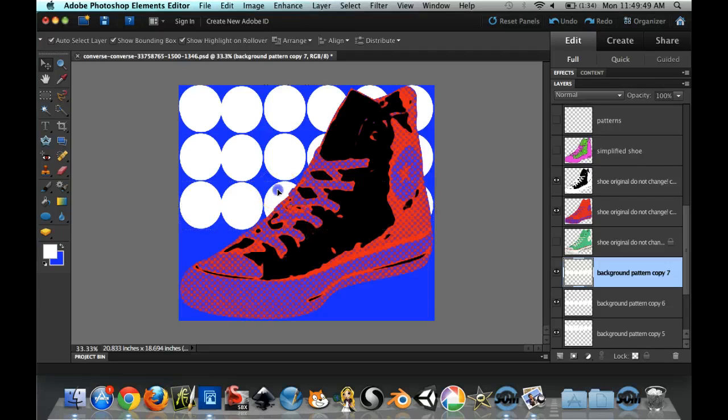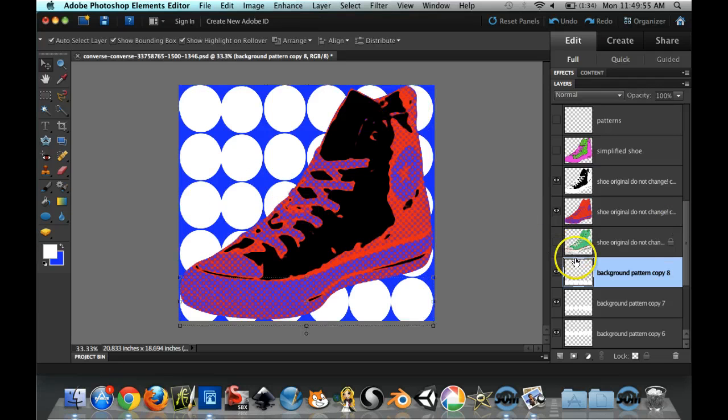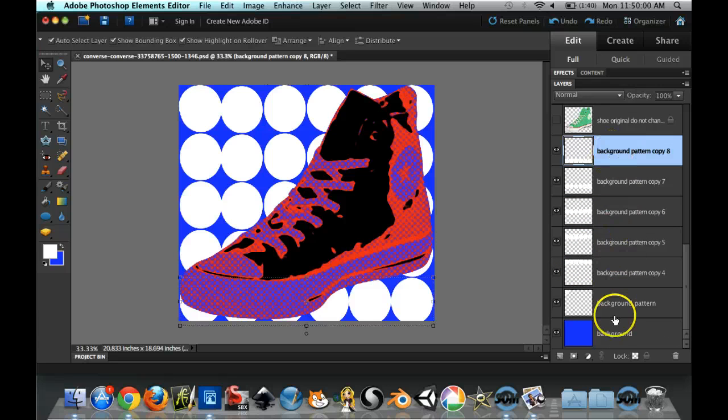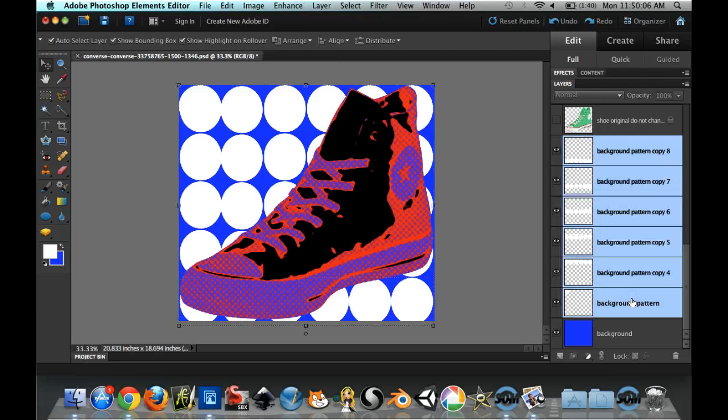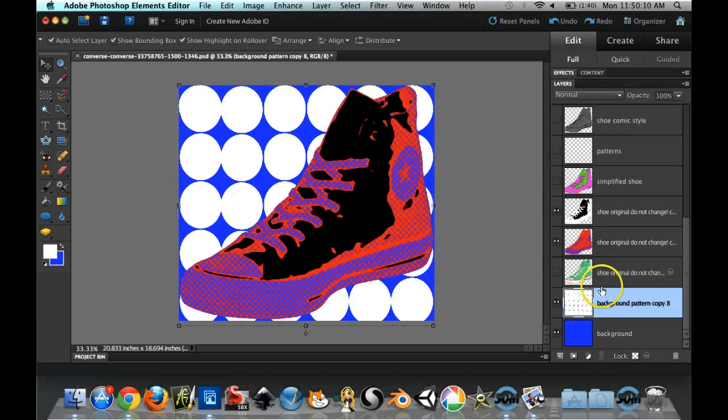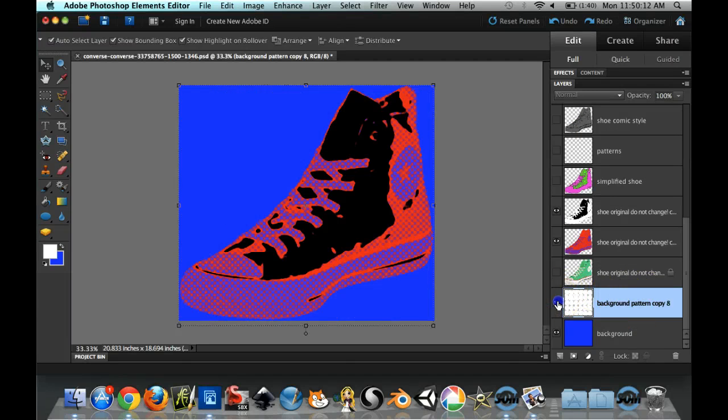I'll keep doing this for a moment, and I'm going to do one more time, and then I'll have a background that I want. Now, I can go in and merge these again. So I can select all of these layers. I'm holding Shift and clicking on the top layer, then holding Shift and clicking on the bottom layer, and now I can do Command E, and that takes the entire pattern and makes it all one layer.